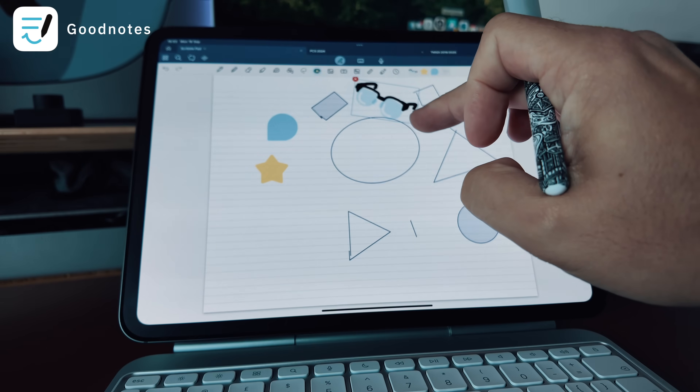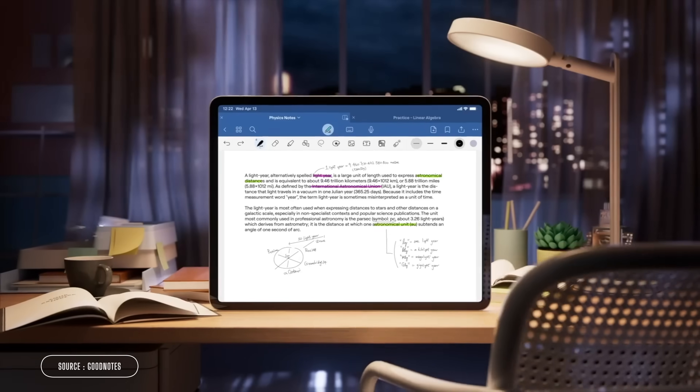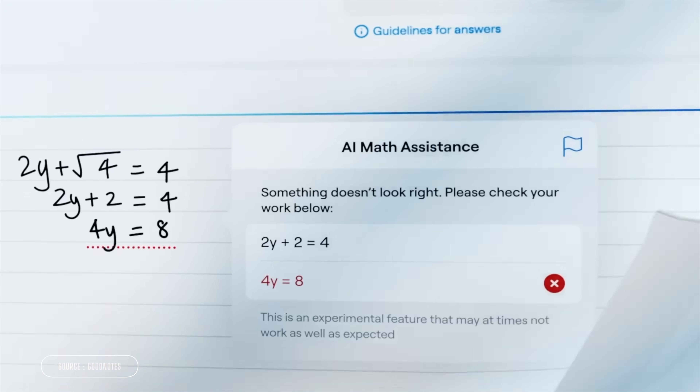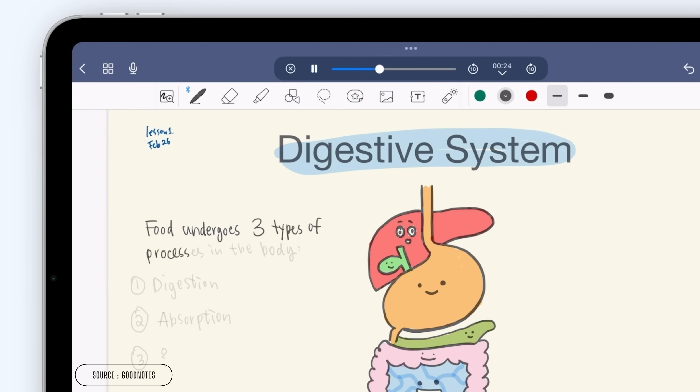You can also intelligently search through your notes — yes, even if like me you have terrible handwriting. Most recently, they added things like tape: if you're trying to revise a topic, you can add this virtual tape over your notes and then just tap to reveal it. Really good for flashcards and revision — I'd have absolutely loved this when I was in school. There are also cool AI features built in to help you study, like exam prep worksheets with guided tuition. Finally, you can capture audio alongside your notes and then play that back along with your live note-taking to find and revisit things like conference and meeting action points right from your notes page.